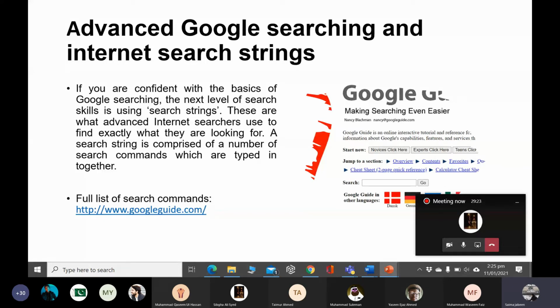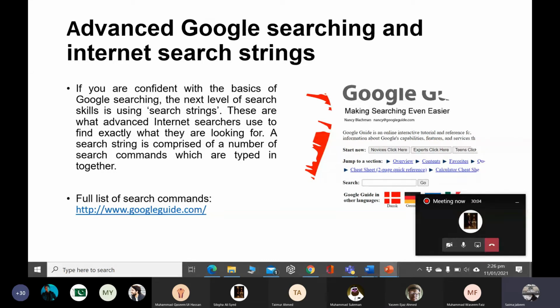If you have become used to the basics of Google searching, which I discussed and will discuss again in the next slides, then you can make use of search strings and provide the language you are interested in, and there are some other options as well. Advanced search is mainly for expert users, and I will discuss it again in my last slides.